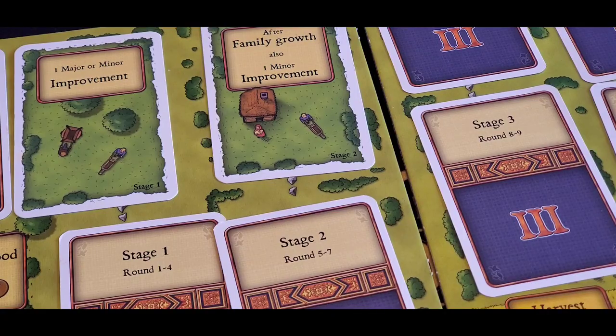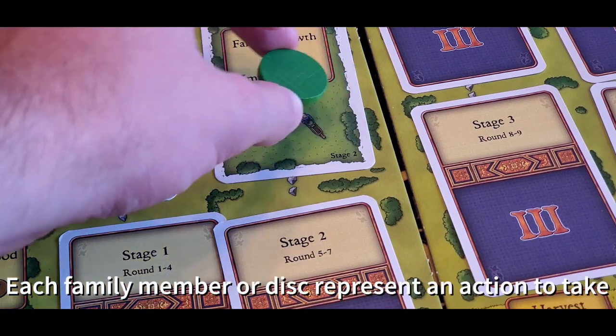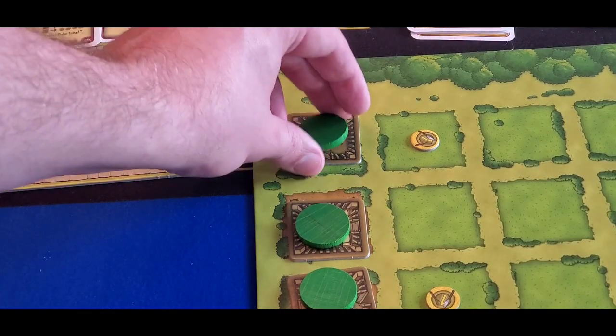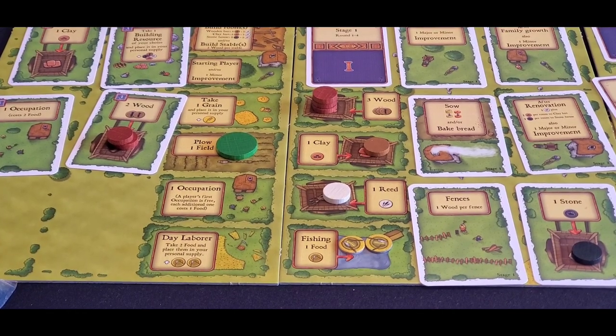Now that we've got our food engine going, let's grow our family in order to have more turns per round. To do so, place one of your family members on a family growth space. Provided that you build a house, you can now place this new family member in the house. Note, on that turn, that family member is not able to carry out any actions as they're considered a newborn offspring.